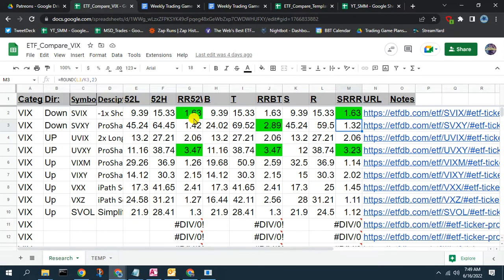So again, that gives us an idea of the various time frames and the risk-reward profiles for these two ETFs. If we're going to trade them short-term, we can look at the short-term most recent risk-reward. If we want to hold them very long-term, we can look at bottom to top, or for a year, we can look at the 52-week high and low. So again, hopefully this helps you compare the risk-reward profiles for SVIX versus SVXY. And now we'll talk about how we may wish to choose one of those to short the VIX.